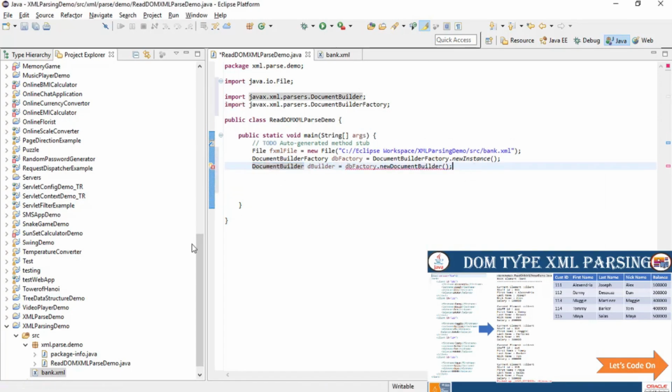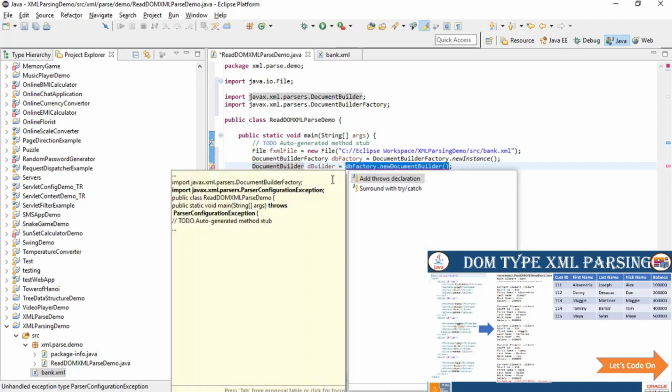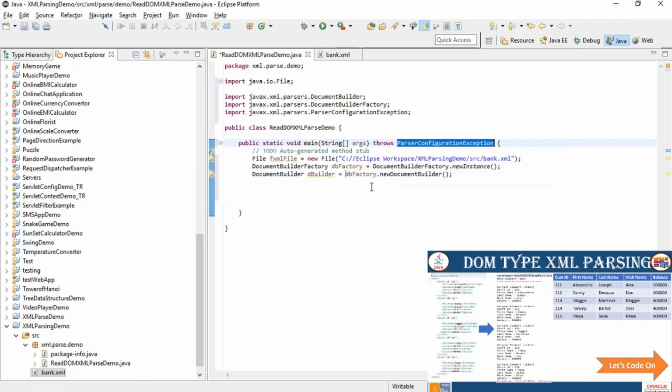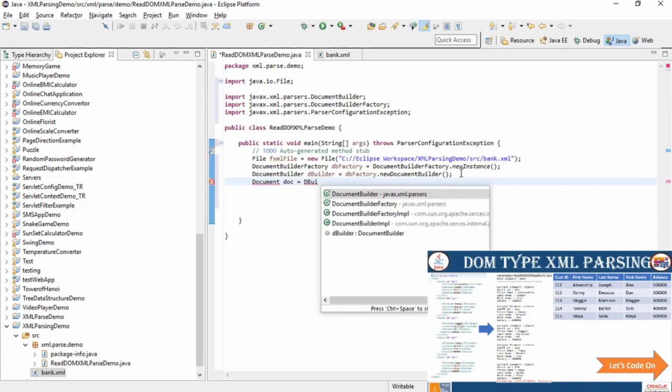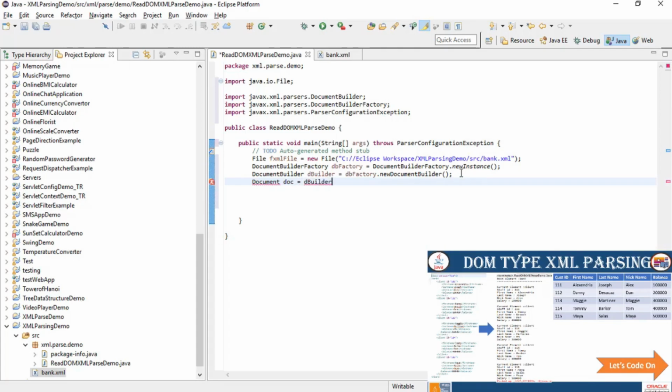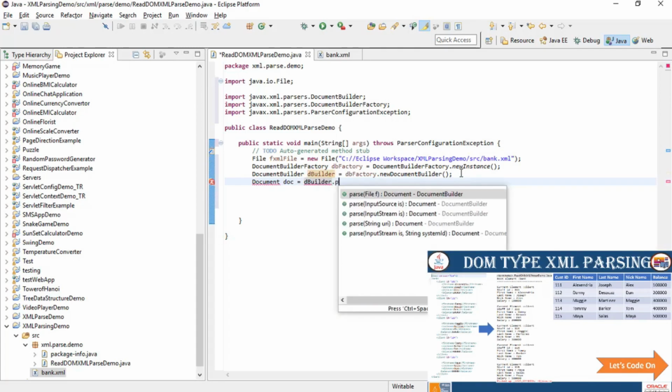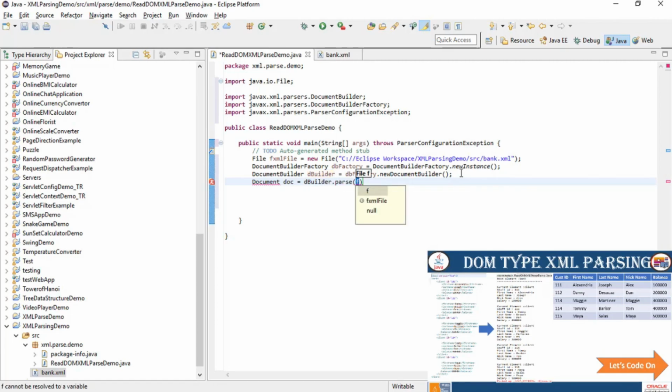So this is a DOM type. Since it is a Document Object Model, we need to handle the exceptions. You can have it in a try and catch block to make it better quality code. Document object and dBuilder. We need dBuilder.parse, which will help parse the file, and just call the object.